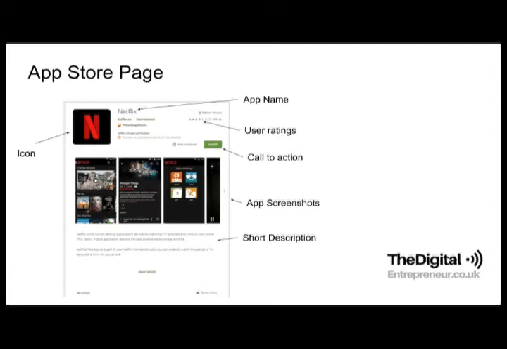And you can see the clear call to action in green there, the button to install, and underneath that is very visual. You can see the screenshots from the app below that, and below that you've got a very short description, so you need to get your main points about why people should download and install your app over the one or two sentences. As you can see, there's only two sentences showing there, so it's very important to be precise. And actually what you should be doing is checking with the audience, checking the key messages, that the description works for them and the key messages are available in that first one or two sentences.